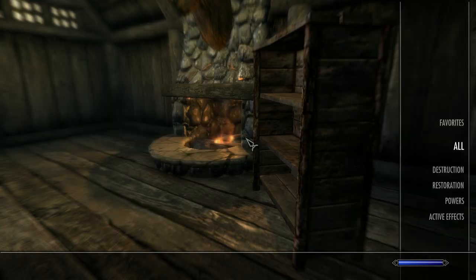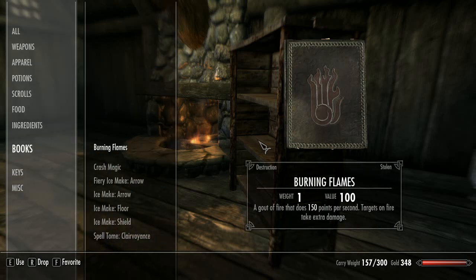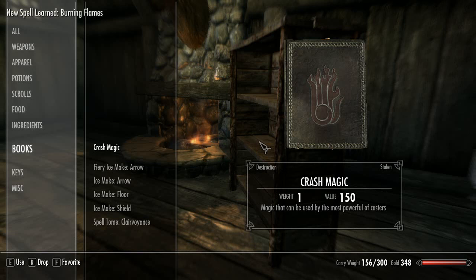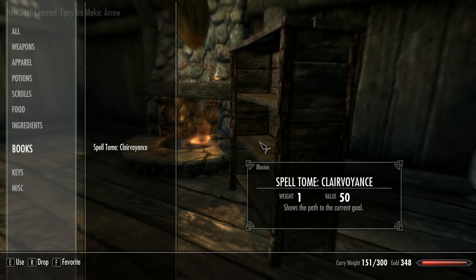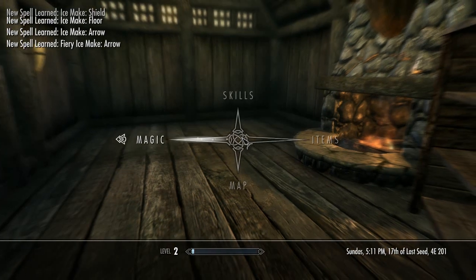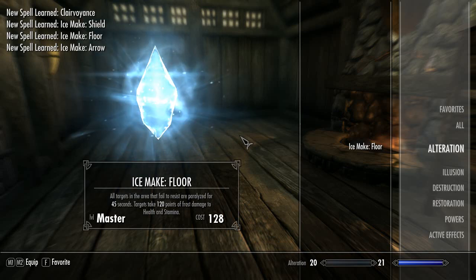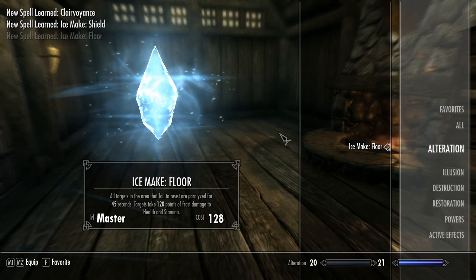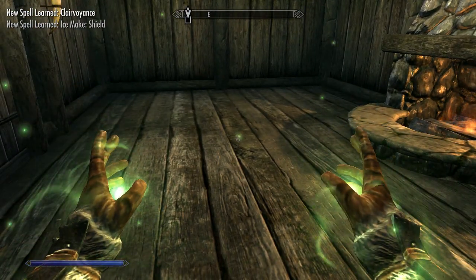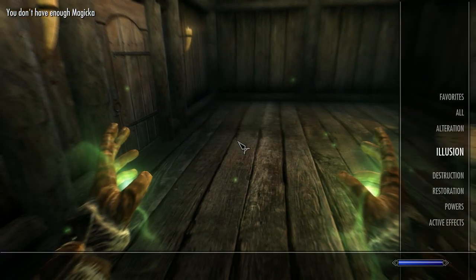Where is it? Oh, wait, I have to read the books first. Burning flames. Crash magic. I'm questioning that one. But fiery ice make? Ice make, ice make. I want to see ice make floor. That has to be cool. Can I mess with some of these yet? Crap! I wanna. Wait, can I use it? Not enough magic. So wait, I can use it. You don't even have to have that rank. You just have the magic level for it.